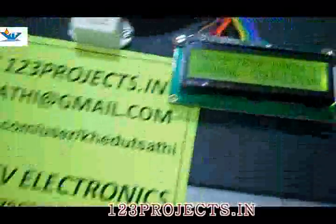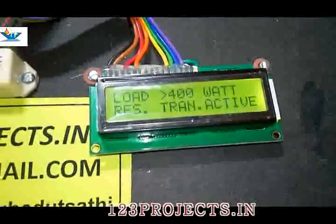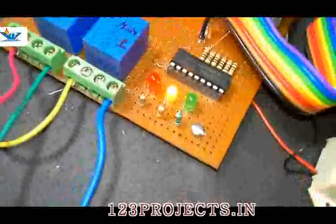What happens if we add one more 200 watt bulb to a township load bank? We'll measure now. Load is greater than 400 watt. Reserve transformer is activated. You can see the yellow LED is lit up.